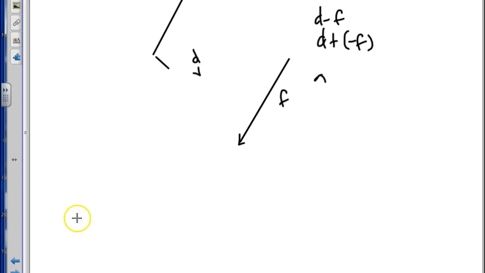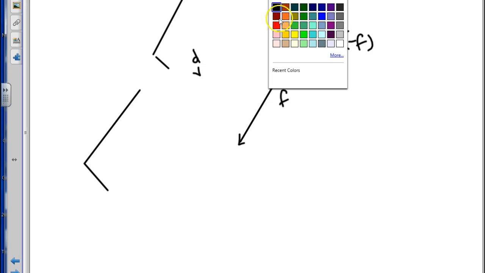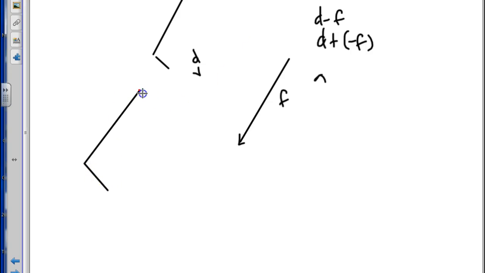Okay, how about if I redraw it? Even better. All right, so there's D, and there's F, the opposite of F. If we go ahead and draw a parallelogram around this, we'll copy this one and put it over here, and copy this guy and put it right here. This is one of the ways I really like to do this. Then my resolution vector will go from corner to corner. So that's taking D and subtracting F from it.